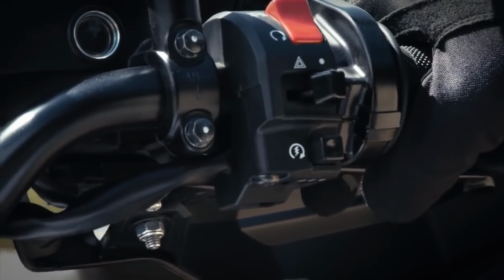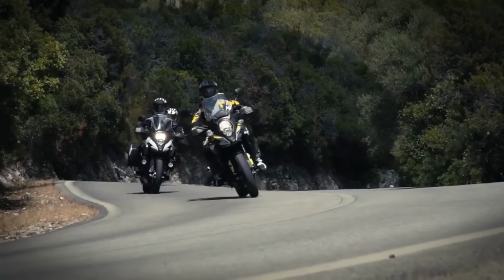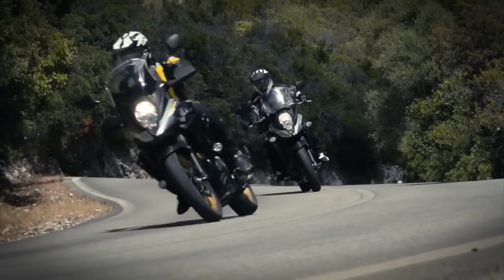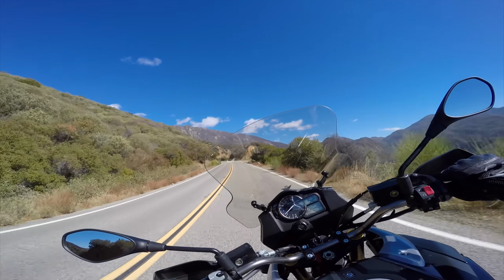Some changes to the color schemes. They have a yellow seat now. That's going to have to grow on me a little bit. I don't know about that seat, but new versions of the V-Strom 650 and V-Strom 1000 were released at Intermot and AIM Expo, the bike shows that were just happening.